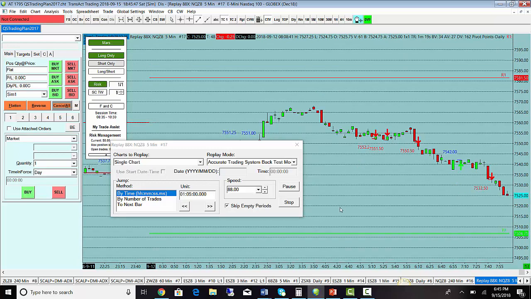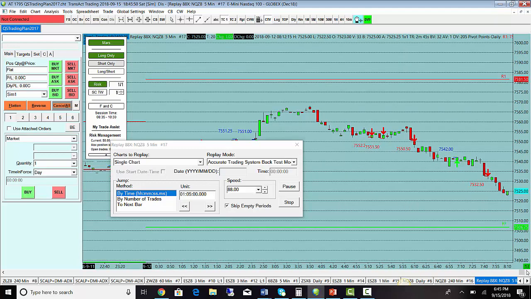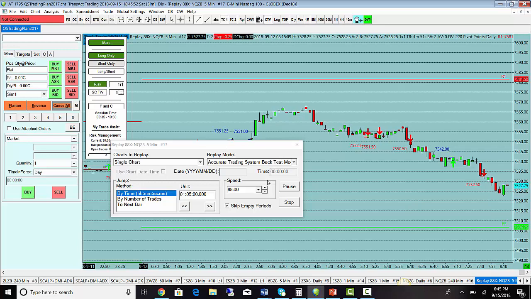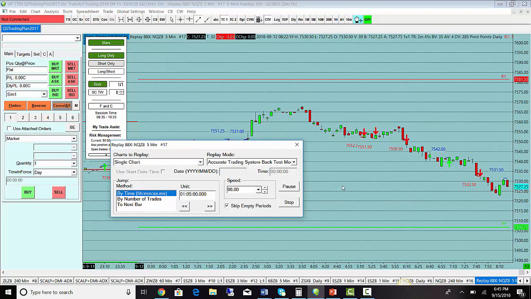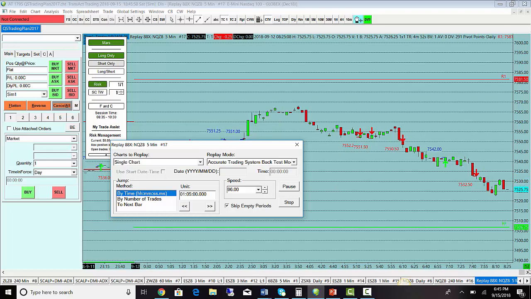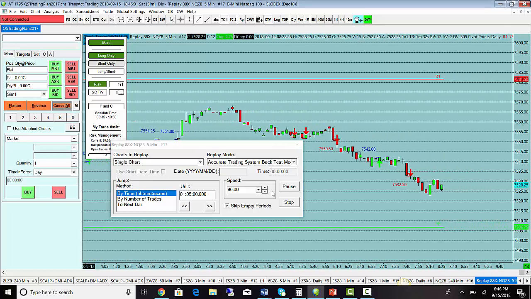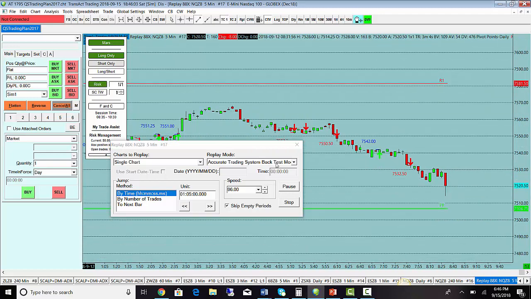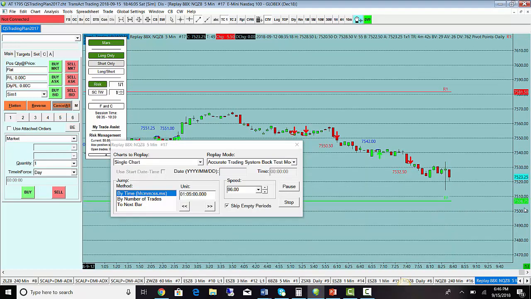This is just one of the many approaches that you can use. Feel free to add your own pivots, your own support and resistance levels, and see if that works out for you. So we're approaching now the directional pivot.